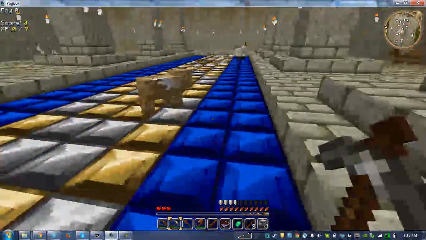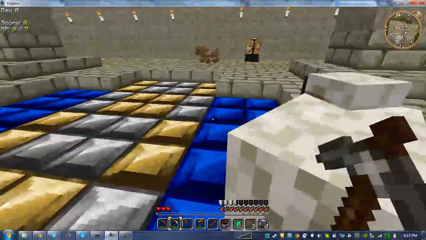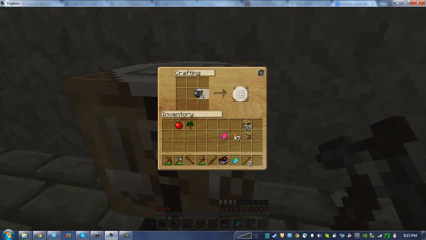Okay, so now we're gonna make an iron pick because we have 4 blocks of iron. I think that's enough to make an iron pick. 36 iron ingots from 4 blocks. Okay, so I have a stone one, a wood one, and now an iron one. The stone and iron look almost the same, but that's okay.